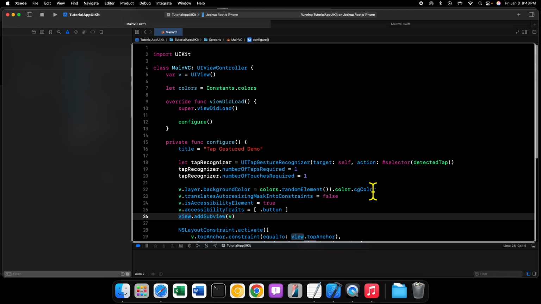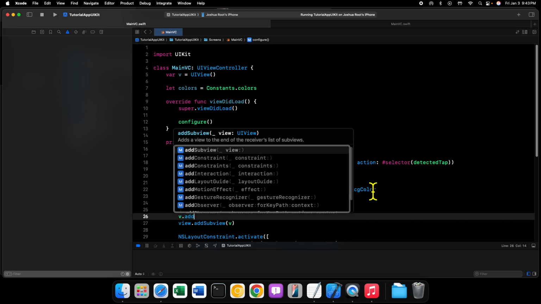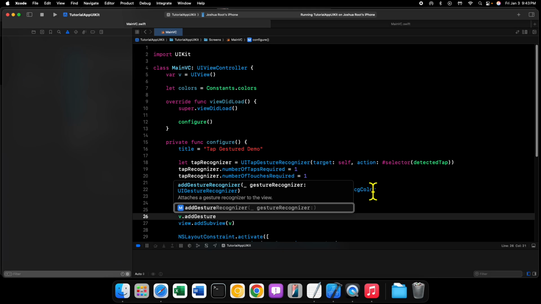All right. The last thing that we need to do here is add the gesture recognizer to our view. So to do that, we need to say v.addGestureRecognizer.